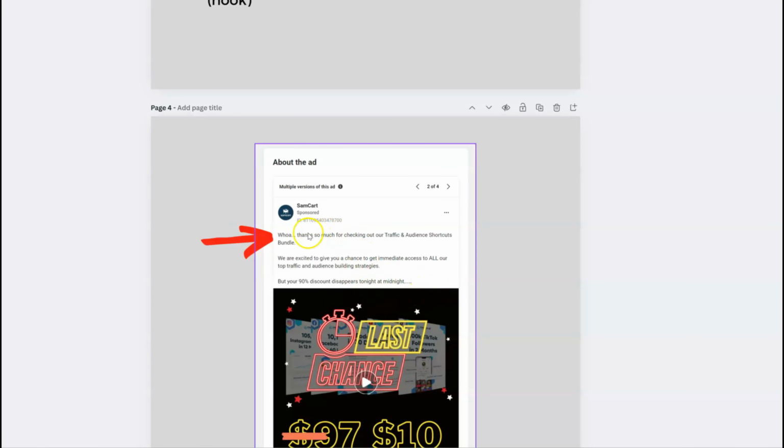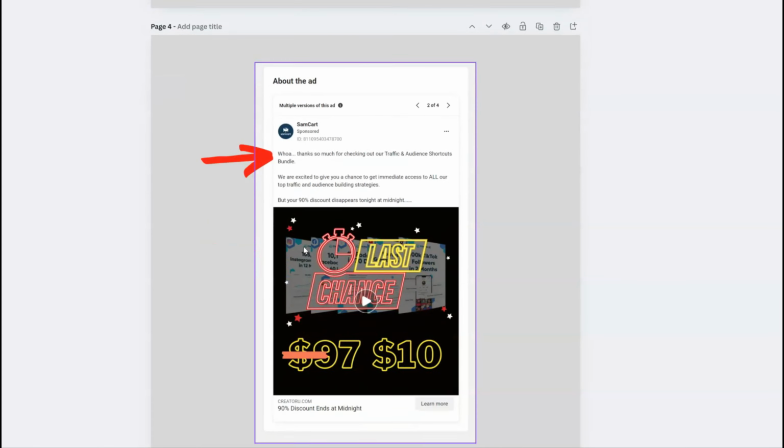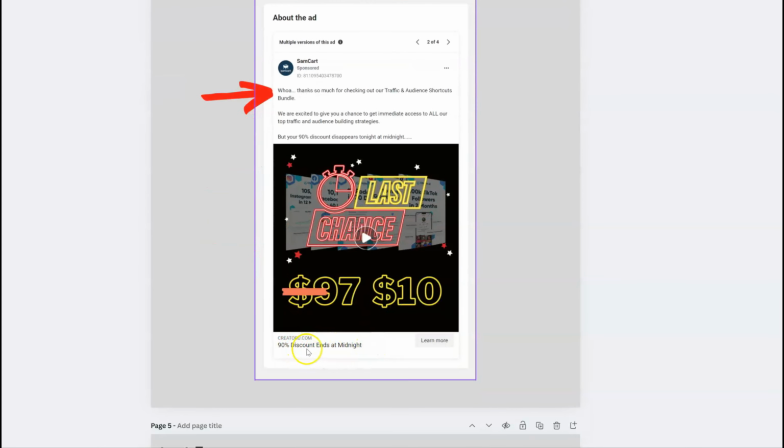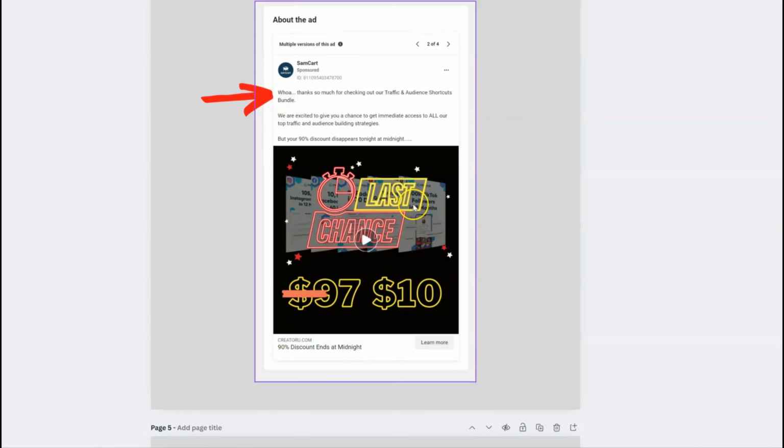Now you maybe get 3 lines of text before you have to hit read more, right? But this is what we're talking about when we're talking about the hook. Some people call it the above creative text. I just call it the hook to make it clear and simple, whereas this is your headline, right? So those are different. You have hook, headline. That's why I like to keep them HH. It just makes sense for me, right?